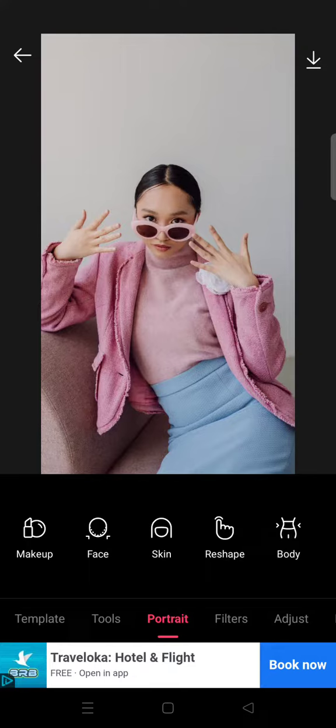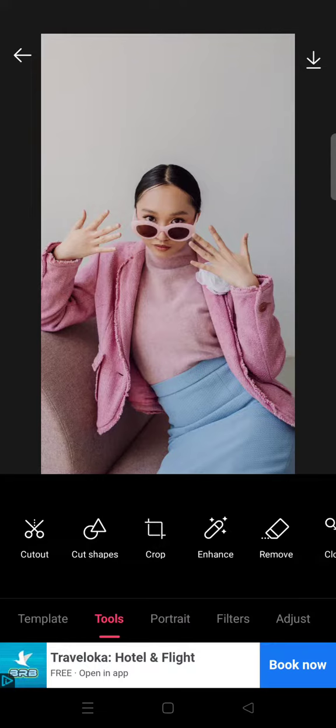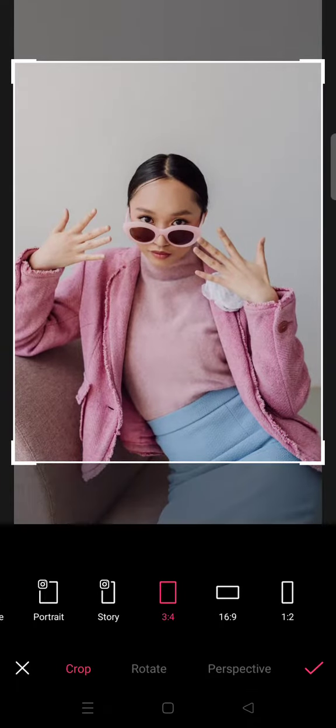On today's video, I'm gonna show you how you can edit your photo with zooming effect in EPIK. So here, you just need to import your photo to EPIK and then you can just go to effects. But now I'm going to just crop the photo first.